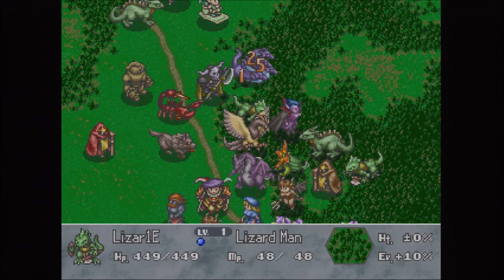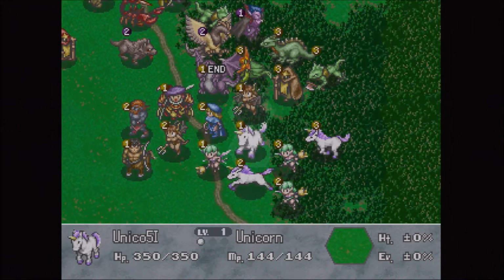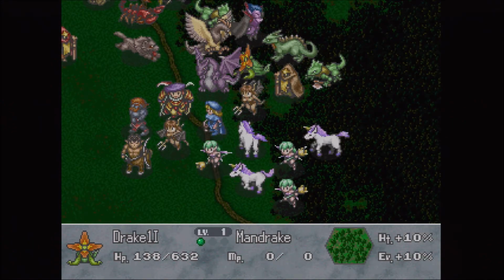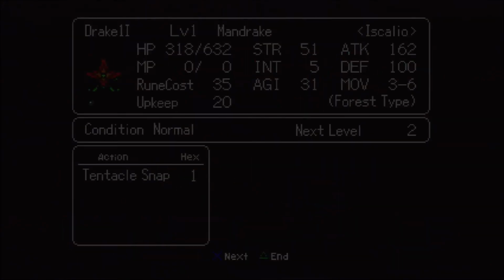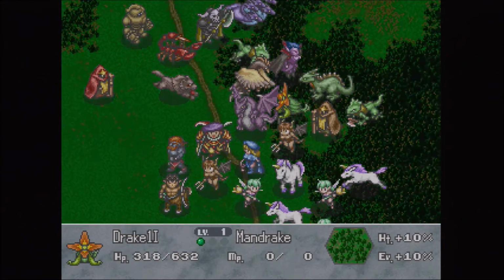All right, get some breath attacks going here. Get this rock damaged some more. Let's get a heal spell going on this Drake. Probably due for another protect spell, would be my guess. Oh my gosh, yeah, he really took a lot of damage. Yep, I'm gonna get a protect going again.